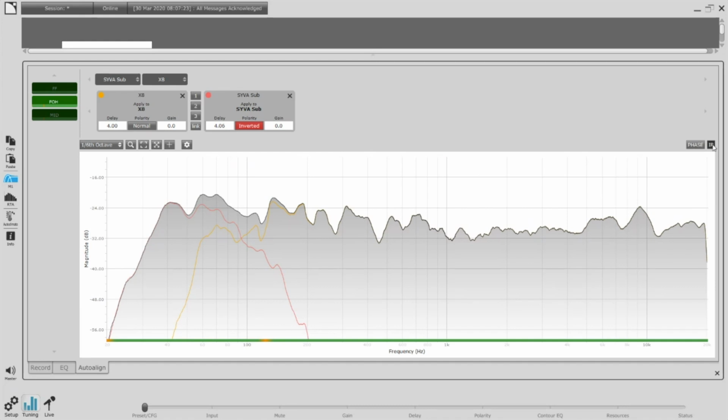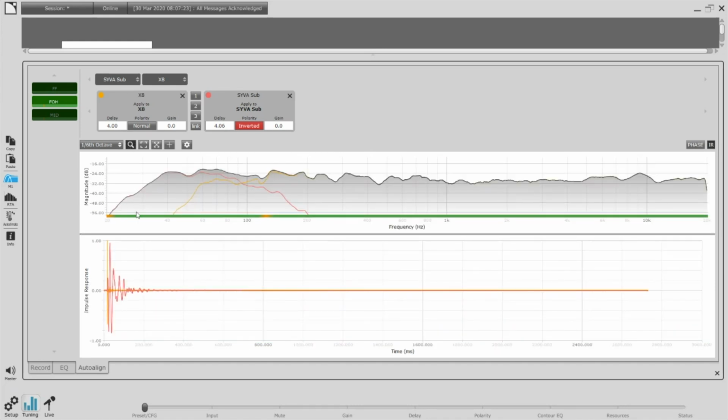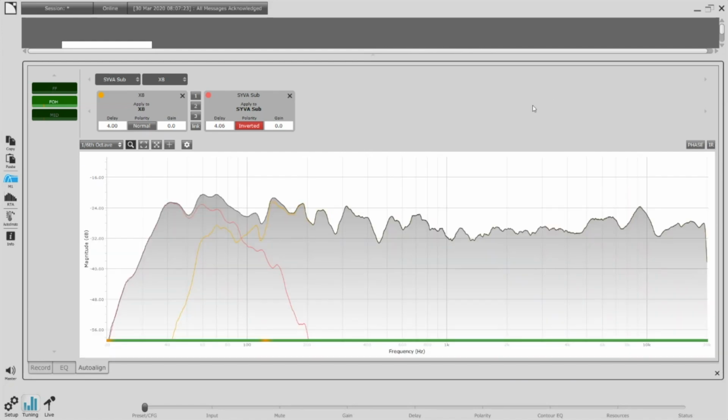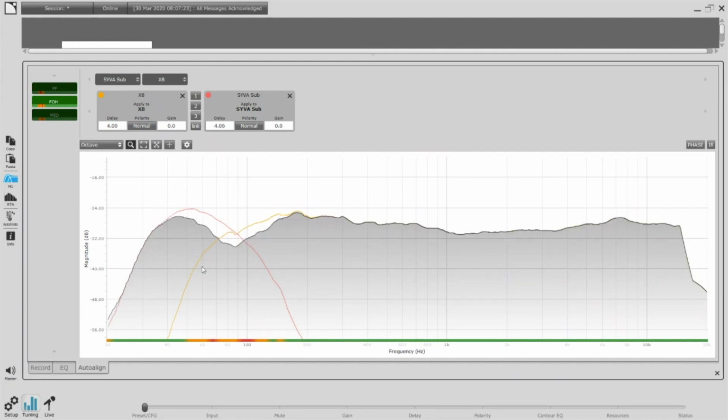We could look at the impulse response as well and see the energy arriving. And that looks pretty good for starters. And we could even look at the phase response if desired as well. So all of that's possible with AutoAlign. What's really neat about this, though, is if I flip that polarity back, we can see that the alignment is not very good right now between, say, 50 Hertz and about 150 Hertz. That makes sense because that's the bandwidth at which these two groups are actually overlapping. So we can see that their main frequency of overlap is somewhere between 50 Hertz and 150 Hertz, and we're having some challenges in alignment there.